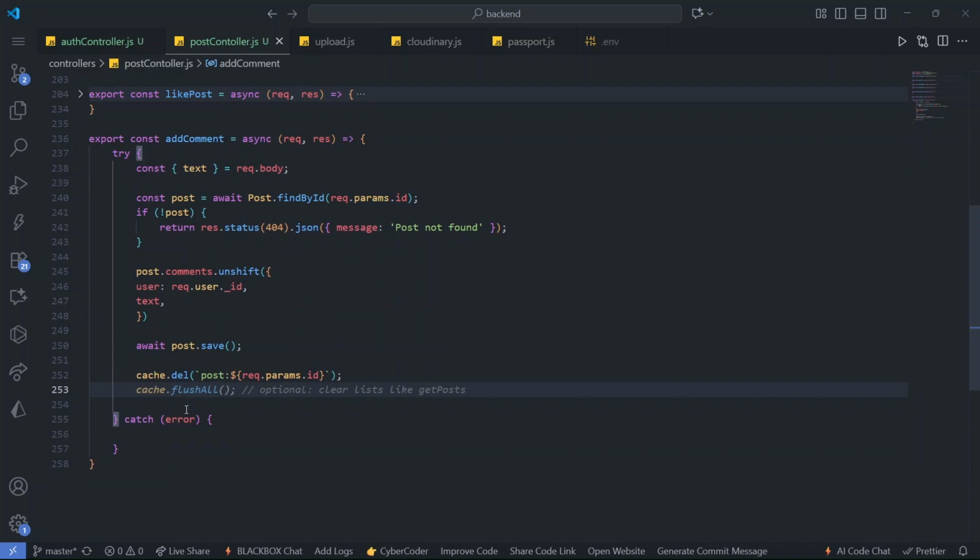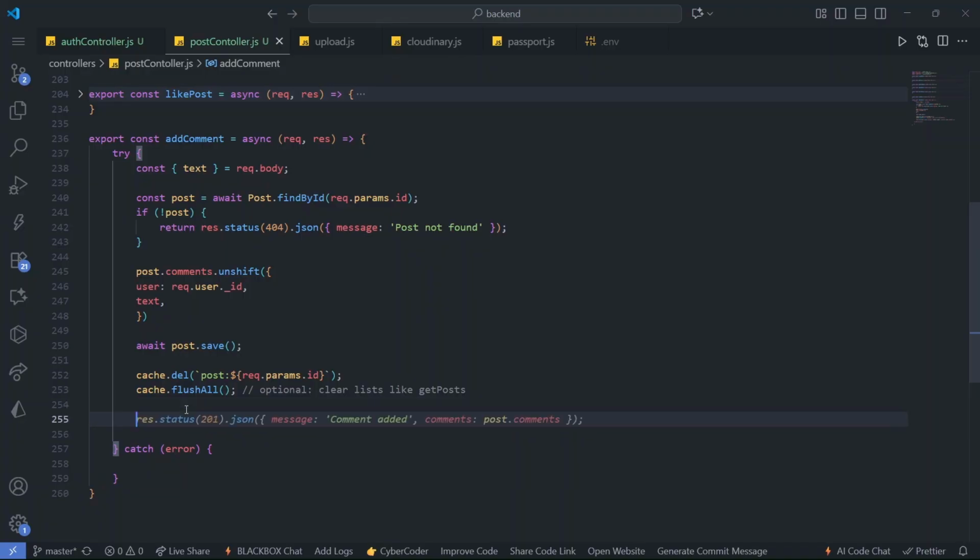We have to delete the cache because we have to show the new data. Here we can use flushAll to get the new post, so that the home page also shows the comment count correctly, with the new comments, right.